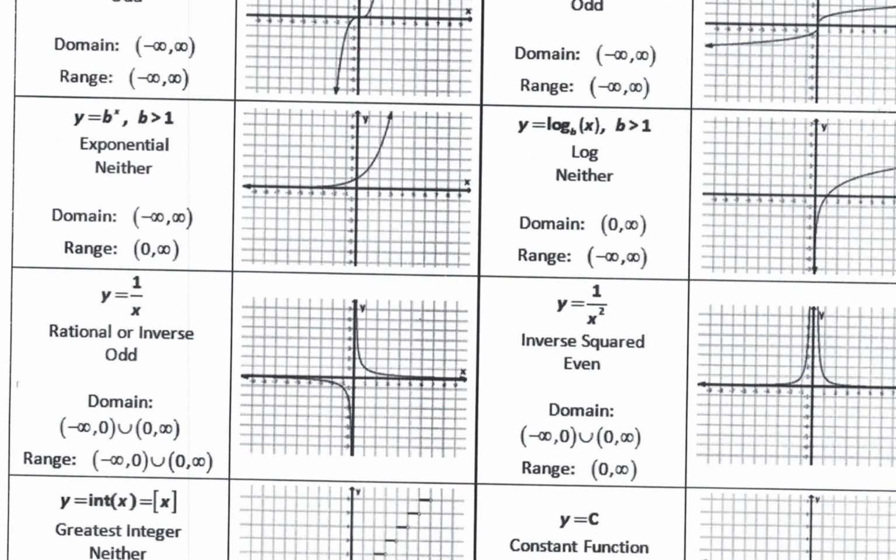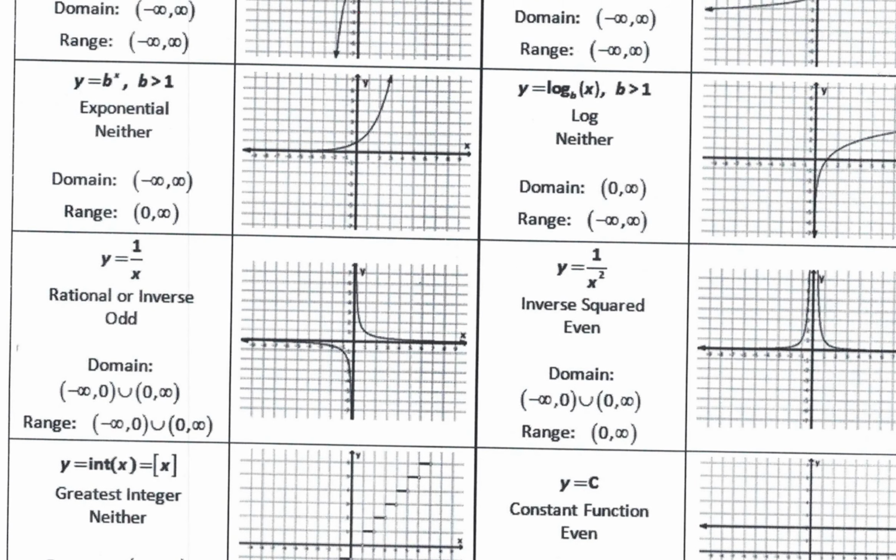Now, another example we have to be familiar with is the rational or reciprocal function, or inverse function, however they want to look at it. Your textbook calls it the reciprocal function, so we'll call it reciprocal. It basically looks like two curves, one in the positive first quadrant and one in the negative third quadrant. So it makes this an odd function, as you can tell.